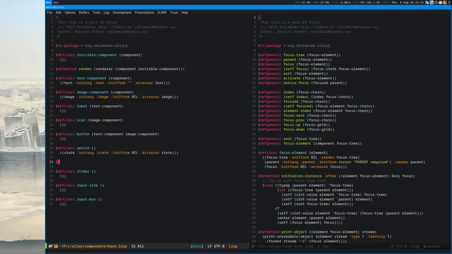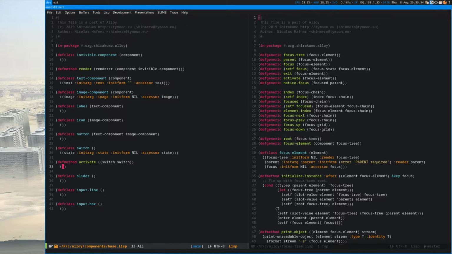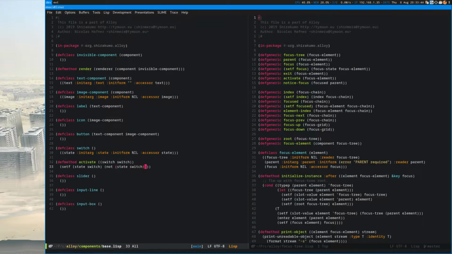Bad name, but I don't know what else to do with that. When we activate it, it just flips the state. For instance.